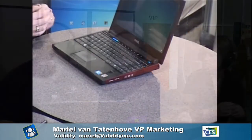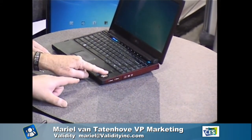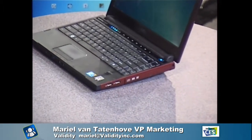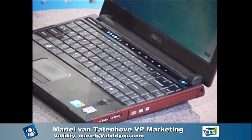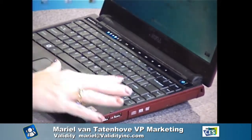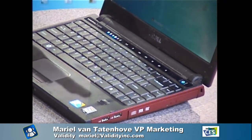For those of you who don't know what that is, you have the technology where you could put in a password, or you could register your fingerprint onto a notebook. So basically you have the little line right there, and you run your finger over, and it verifies that you are you. In fact, Tom just ran it over. It didn't work for him. You can try it, but your finger is not enrolled, so you will not get in. It came up with a fingerprint, but it didn't say. And when I swipe, that's me.